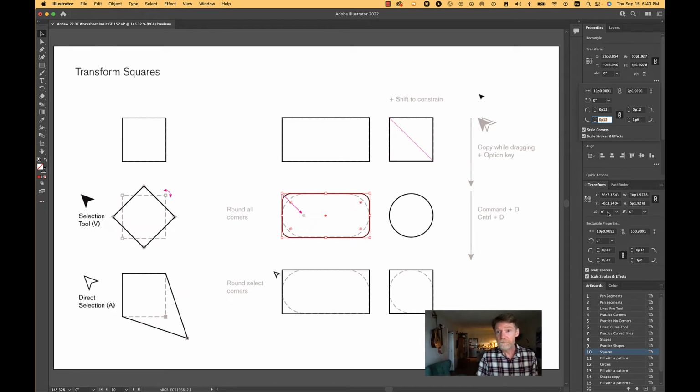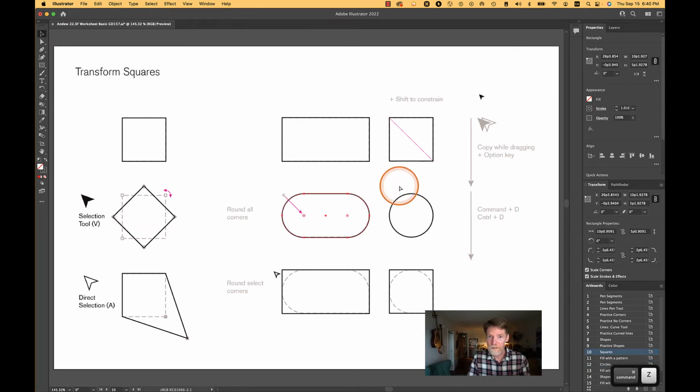One other thing I want you to look at here is when I changed this, all of them changed at the same time. That's because you can see here in the center, there is this link toggle that's turned on. If I turn this off, all of a sudden I can change one of them and not the other ones. Okay, so let's just undo this and go back to the shape here.